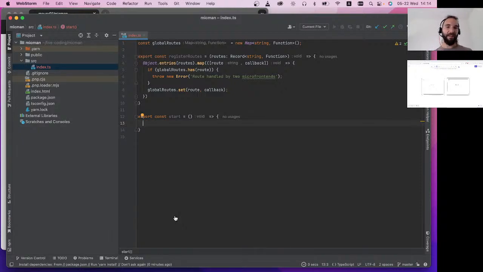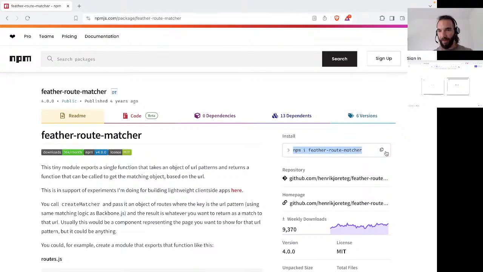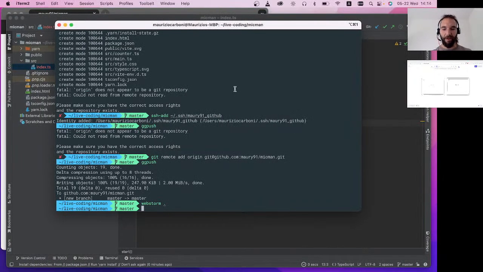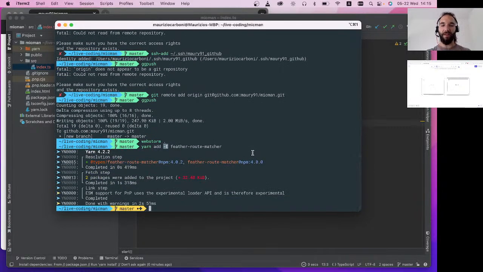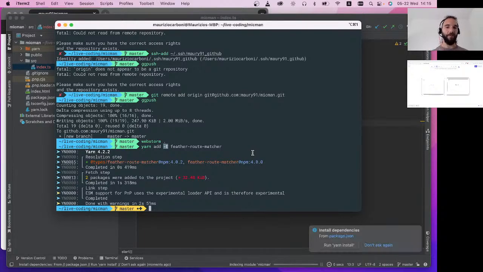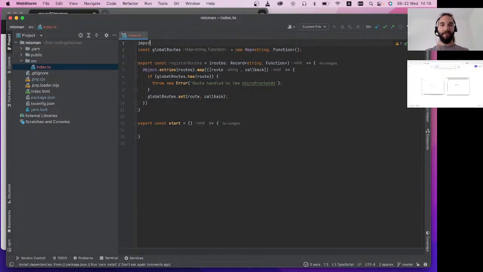Okay, so let's add the library that we saw a moment ago. Here is the library. This is a terrible thing that it never lets me select just the name of the library. I don't want to use npm. Okay, let's just add it. So what is -e? -e means exact, and this is something I always do, and it's avoiding using always the latest version, because stuff will stop working randomly when you least expect it after they decided to update their library. So better safe than sorry, and nice for it to copy without me clicking copy.